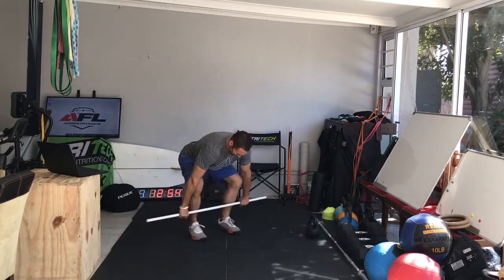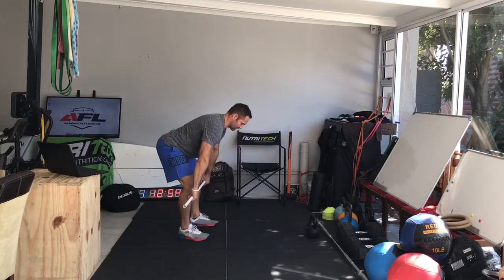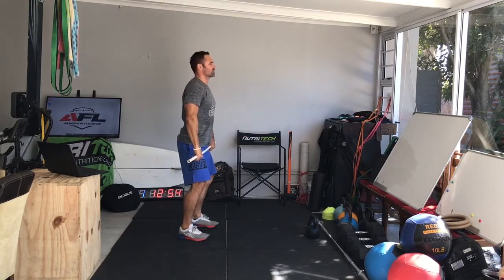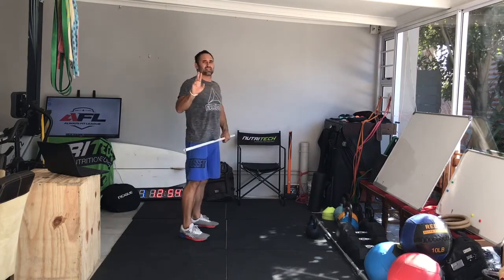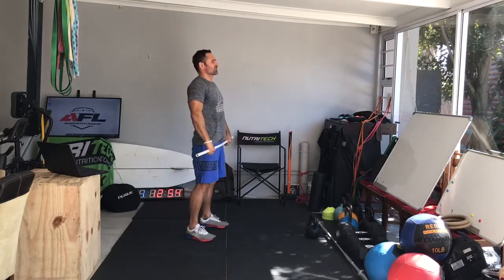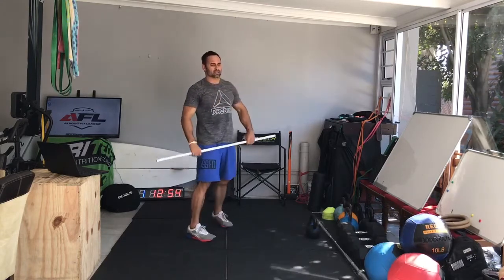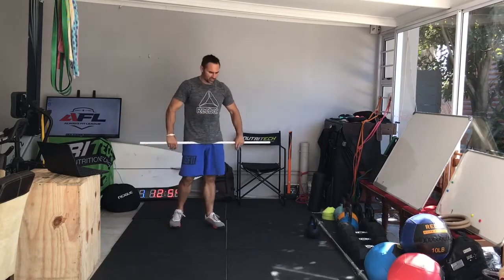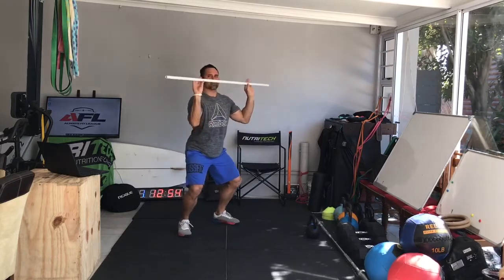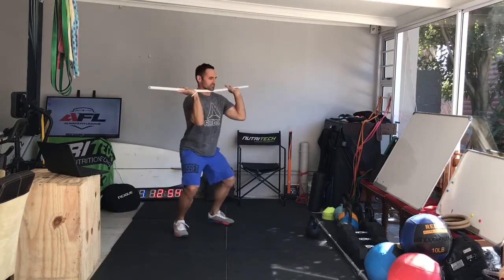Feet under my hips, chin up, elbows pointed on the bar, big chest, straight back, head in neutral. Bring the bar to my knees — pause, one, two, three — clear those knees out the way. From there, drag to my pockets — one, two, three — stand tall, squeeze the glutes. Repeat that two more times. Next, we're going to go deadlifts — same movement, hitting those positions, those points of performance. Three of those. Then we're going to hang power clean: from this position, jumping, catching with bar on the fingertips, elbows nice and high, standing tall. Reset, repeat two more times.